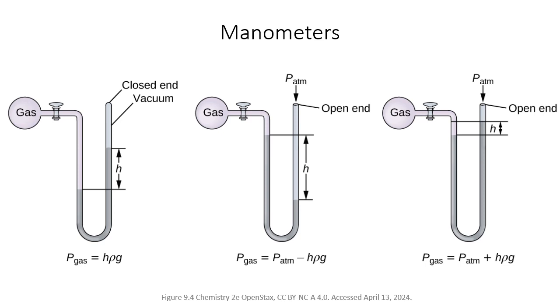Now I remember this by systemization. I don't actually remember those two different scenarios. So if you calculate the height difference as atmospheric end minus the gas end, then you can always consider it as pressure of gas is equal to pressure of atmosphere plus ρgΔh, or the hydrostatic pressure. So when pressure of atmosphere is lower than pressure of gas, you get a negative delta H, and therefore you subtract your hydrostatic pressure. Memorize it in the way that you see fit. I'm going to show you how I do it with my method. The book will do it the other way. Use the one that works for you.